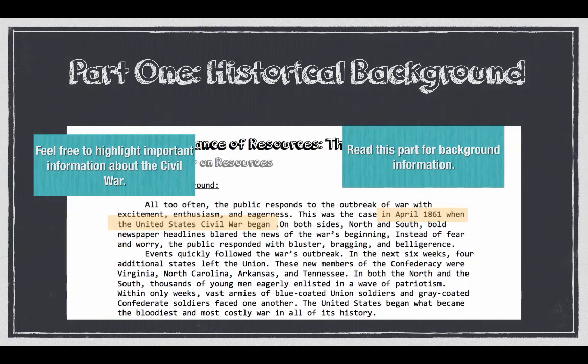Right. Next part is highlight the important information. There's nothing wrong. This is yours to keep, mark it up. Make sure that you know quickly where to look. So if you have to write an opening paragraph about this and you need to describe when the Civil War started, this piece of information will be very important for you guys to highlight. All right. So feel free to highlight all of that important information.